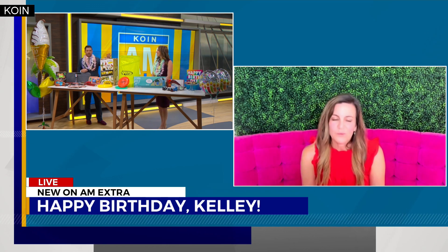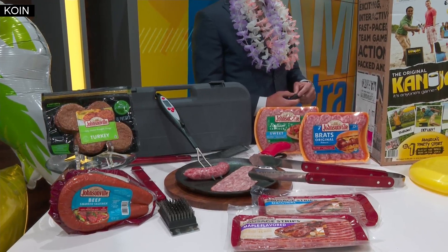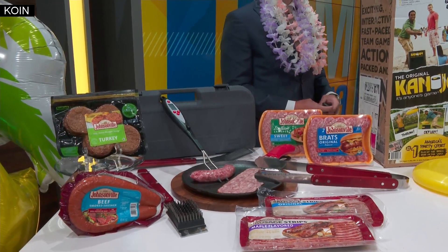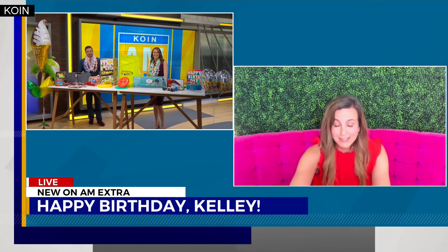So what do we have in store? We have everything from Johnsonville sausages all the way down the line. When you're doing your summer backyard barbecue, you want to choose your meats. Johnsonville sent a wide variety of products — brats, sausage strips, bacon, and all these amazing products. They have 70 different styles of sausage! One thing was the sausage strips — it looks like bacon but it's actually sausage, which is really cool. You can definitely use those to put in a donut or wrap around burgers. Lots of options with meats for sure.